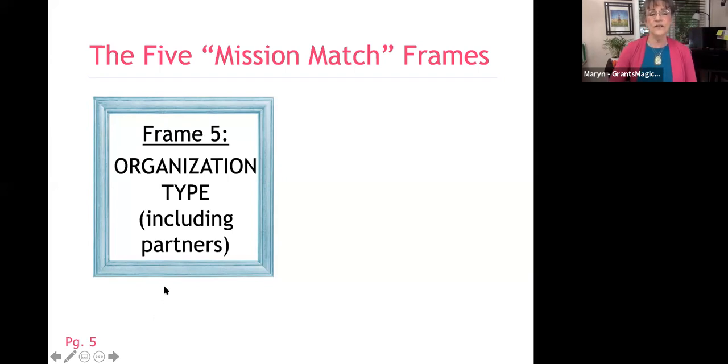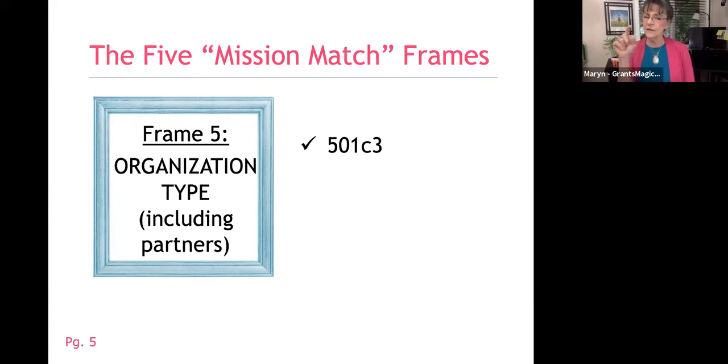The organization type. Now, organization type means, what type of organization are you? What are we? Go back and pick that up from page 5. We're a 501c3. So we're only going to be looking for funders who specifically make grants to 501c3 organizations. If we were a school, that would be a whole different set of funders. If we were a tribal entity or a local government, those would be entirely separate searches. We're a 501c3. That's the most common, and that's good.